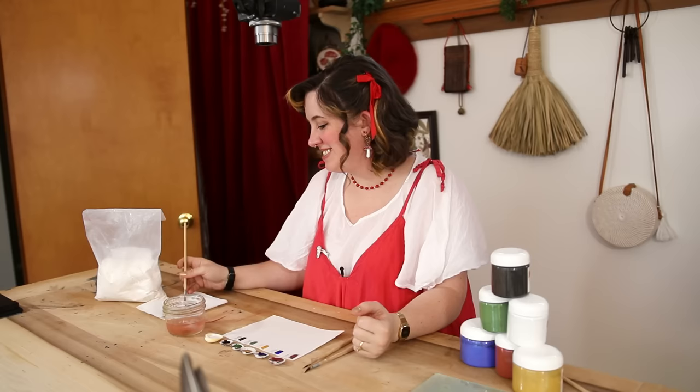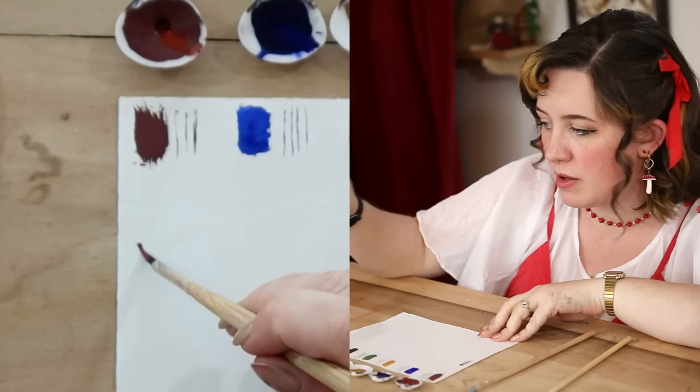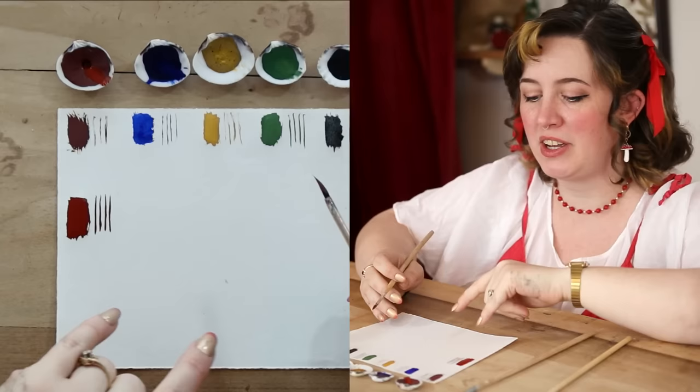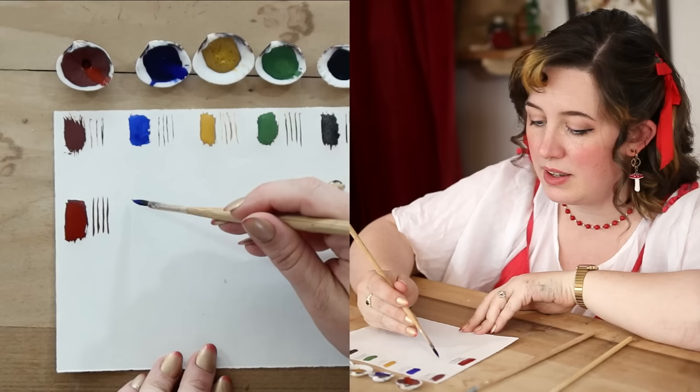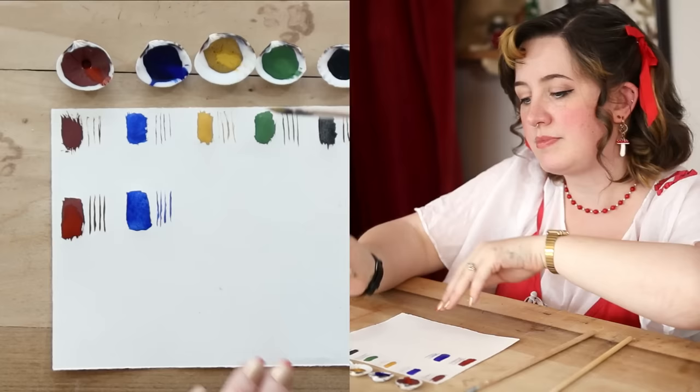All right, let's try the super short-haired one next. Going back over to our red. Needs more water. All right, I don't think it's much of an improvement on the splotchy full coverage of an area front, but line, not bad. And round two of blue. I do think that the bristles being shorter does give me just a little bit more control. Ooh, that's not a great first line. Oh, lost another hair. Different brush though.